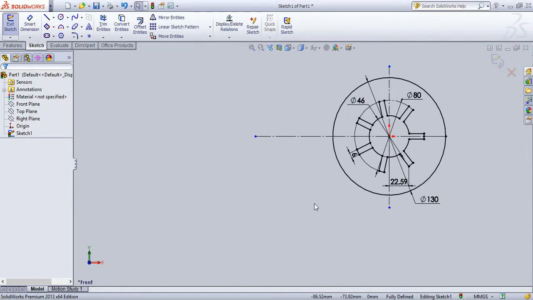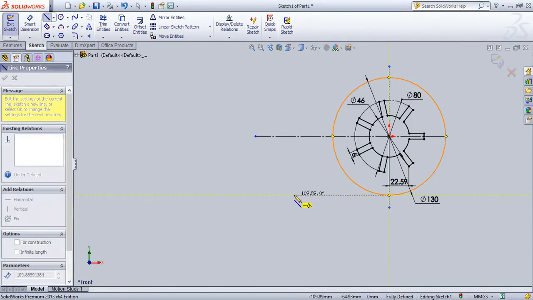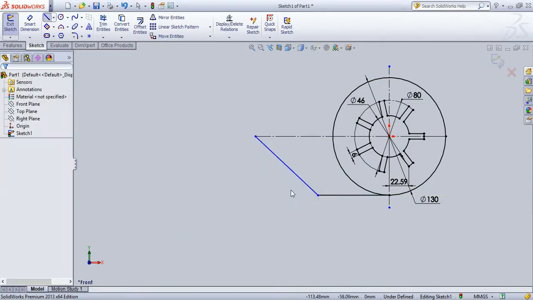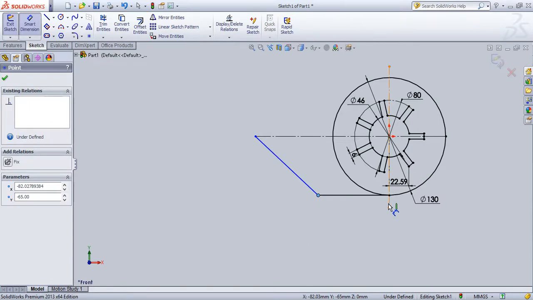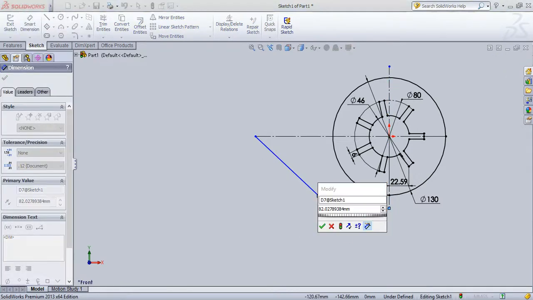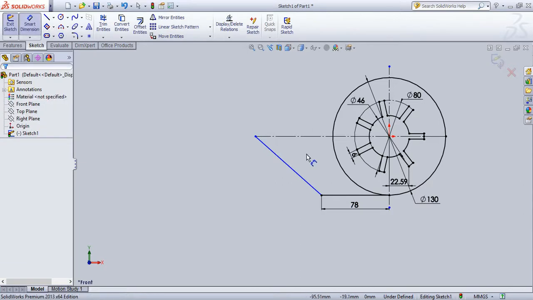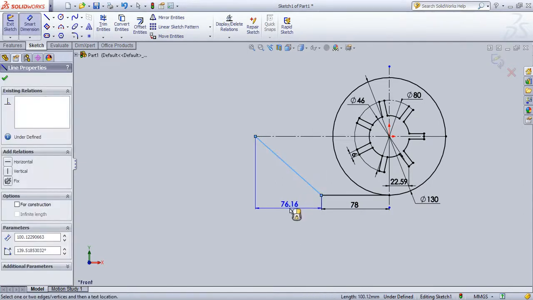After that, we will be creating a line here. It should be 70 plus only. Just randomly create lines. After that, smart dimension. From the figure, this needs to be 78. And from the figure also, this needs to be 37.